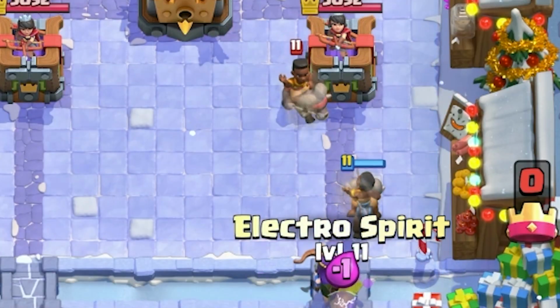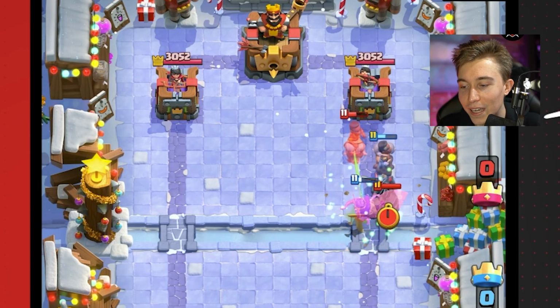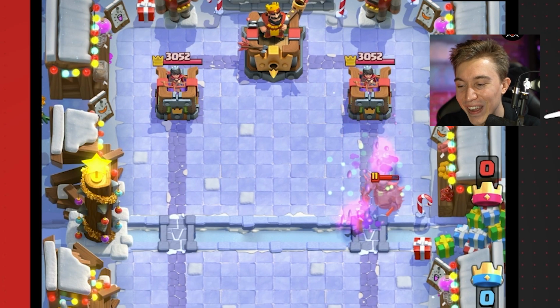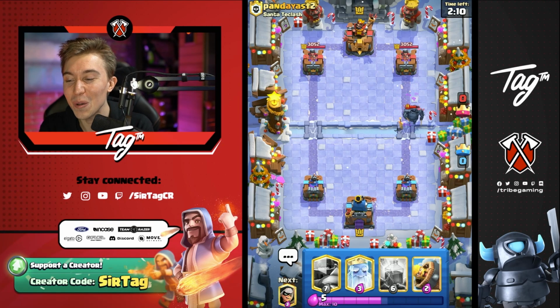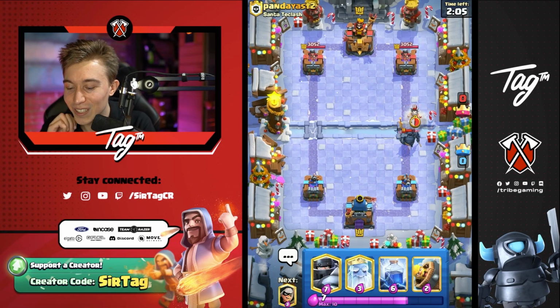Oh, Ram Rider. It's going to get stopped in its tracks by the Electro Spirit. So the Electro Spirit is going to chain onto the P.E.K.K.A. and also allow me to be able to barely get the Archer Queen ability down in time. Isn't that crazy that you're still able to get that value from the Archer Queen even though a P.E.K.K.A. was dropped onto it? Wow, that's awesome.